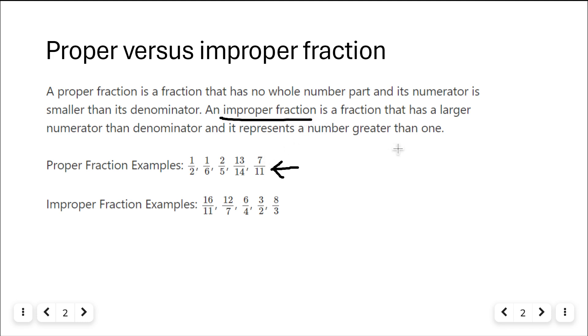An improper fraction is a fraction that has a larger numerator than a denominator. And overall that means it represents a number that's more than one. So if you look at the improper fractions, look at your denominators, look at your numerators. The numerators are always bigger in these fractions than the denominators were. Okay, what does that mean?